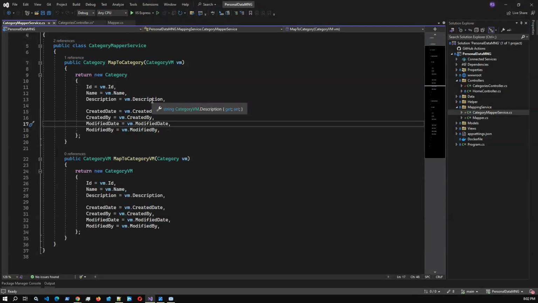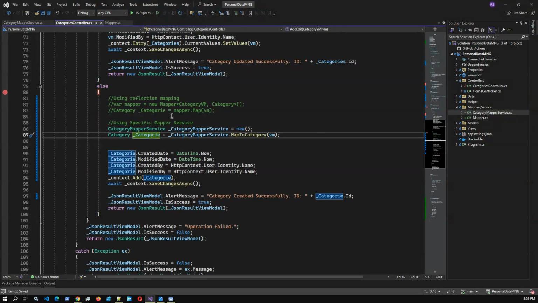I try to minimize the repetitive task by using that C Sharp console application. So this is faster, and though it is repetitive work, it is pretty fast, and you have more control. You can debug easily. You can use it if you like it. So the second one is done.